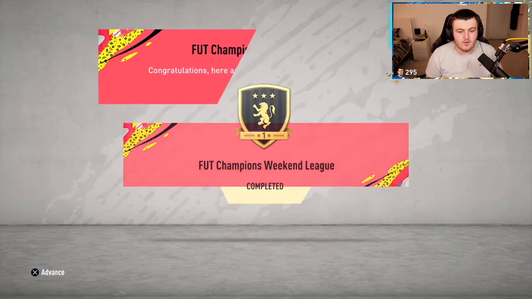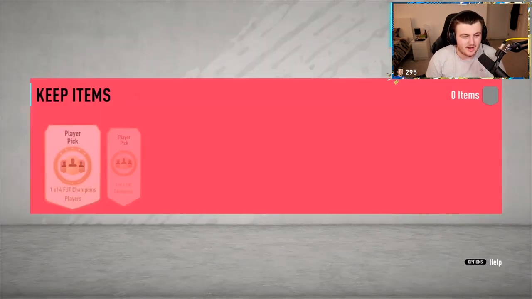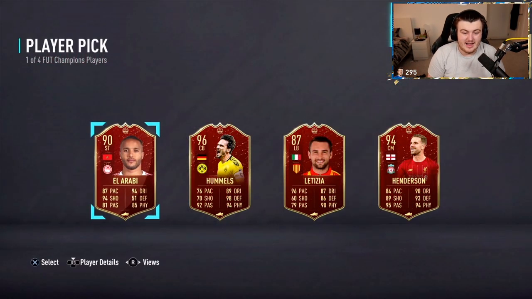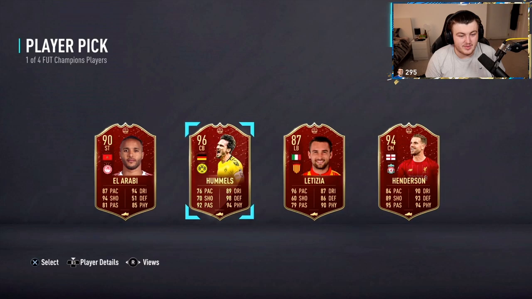Right, okay. Gold run rewards now. Let's see if these are better than my gold run rewards. I hope so, because mine were terrible, in my opinion. Here we go. First pick between Hummels or Henderson. That's a tough one. Not really, though. I think it's Hendo there, to be honest.